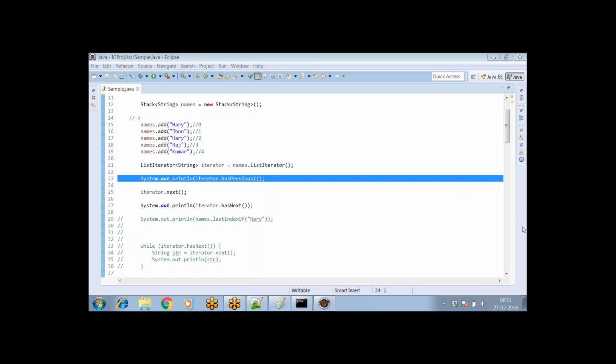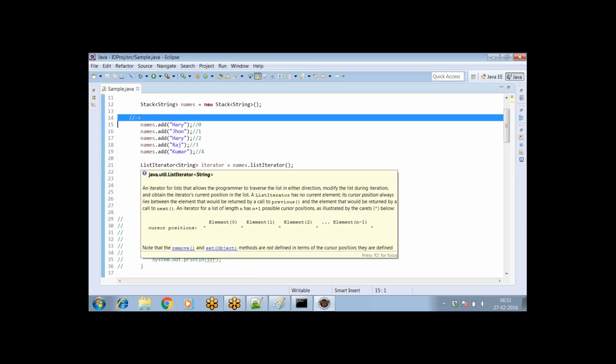Because hasPrevious is quite opposite to hasNext. If you call the hasPrevious method, it will check whether there is any element before the cursor.